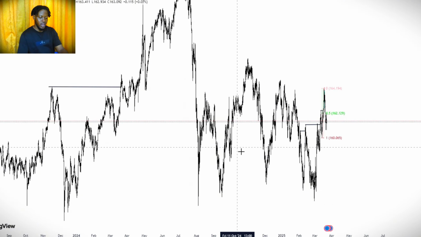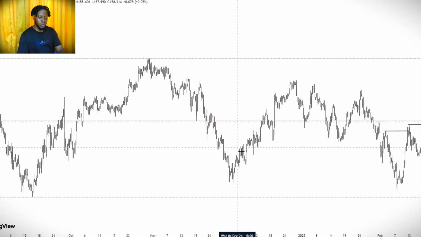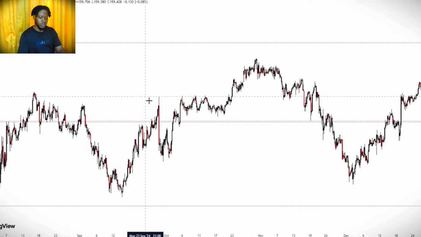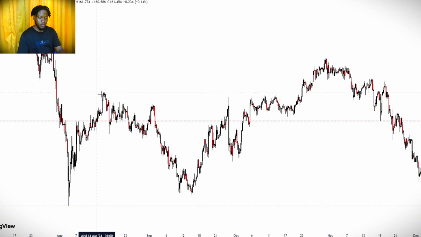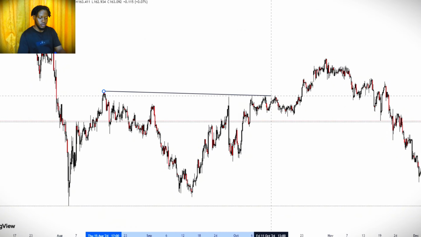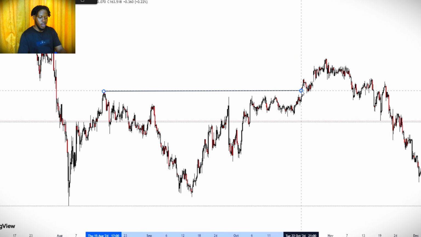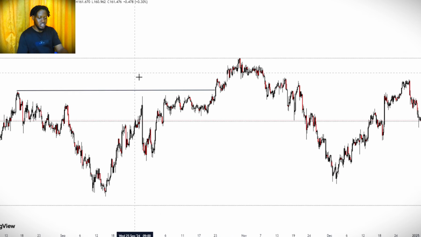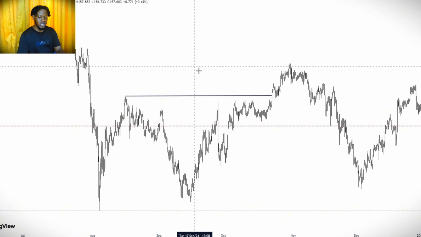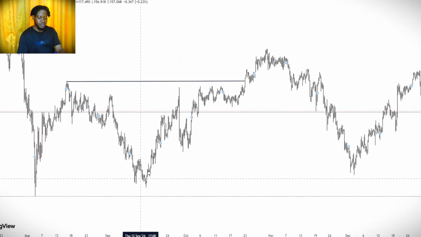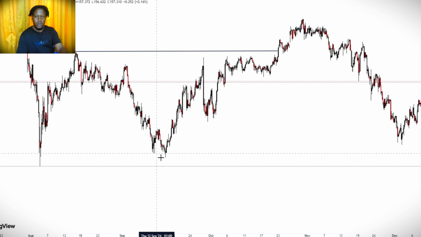Now, as price is retracing, I can call this a bullish shift of structure right here. So this is a shift of structure, and I want you to understand something: this is the low that shifted structure. This is the strong low that shifted structure. Definitely there is liquidity below this point. Don't be deceived by anybody. This is a strong low and there's liquidity at this point. Remember, I keep saying that there's liquidity at every swing low and every swing high.